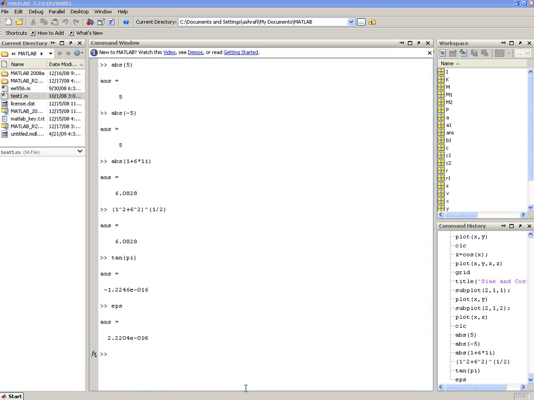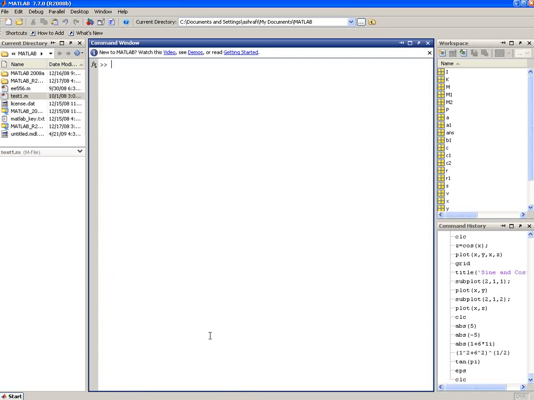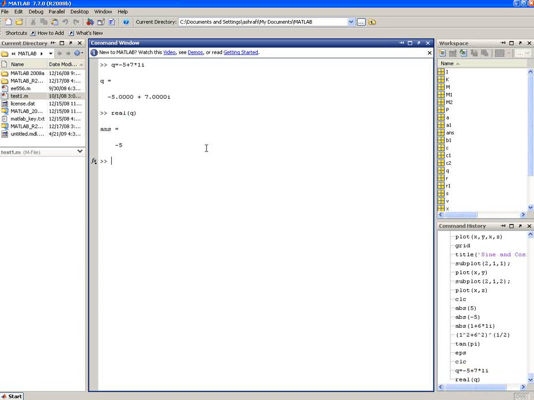Other useful functions that exist in Matlab are, for example, real, which gives us the real part of a complex number. Let me introduce a complex number like minus 5 plus 7 times 1i. This is q. Now the real part of q is obviously minus 5.